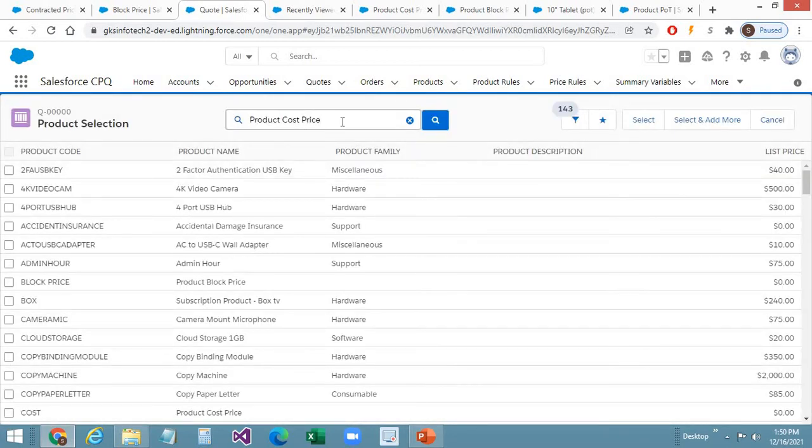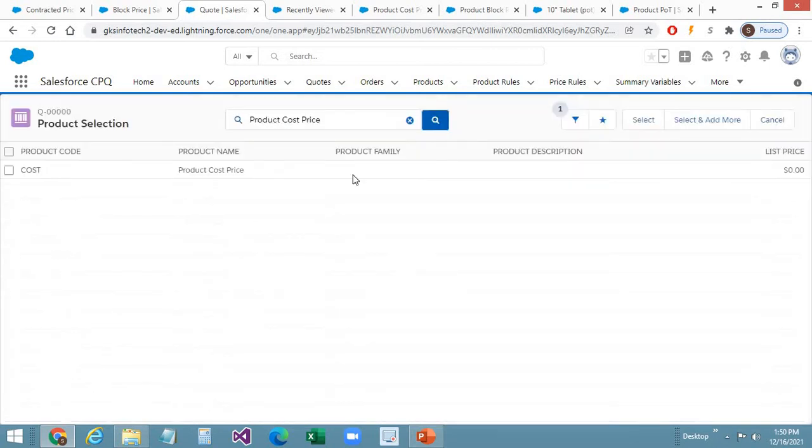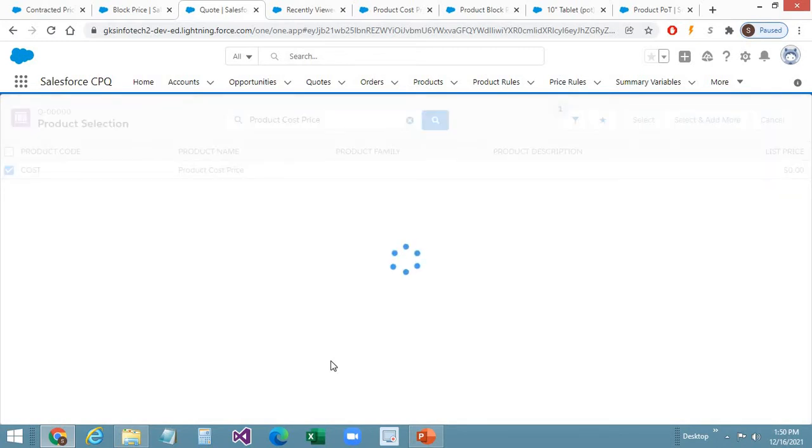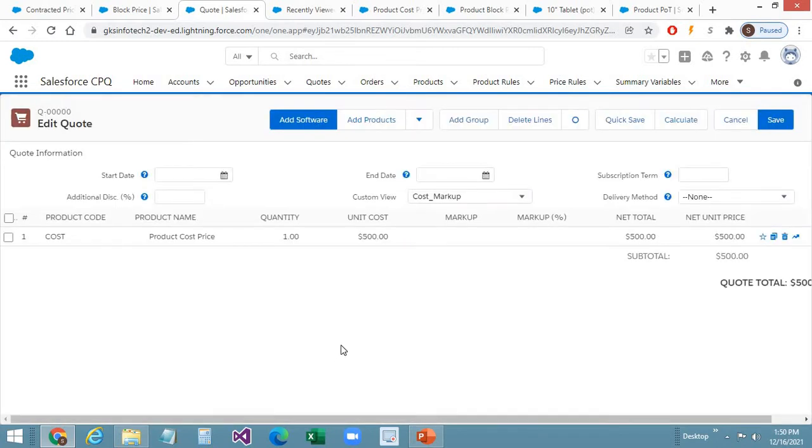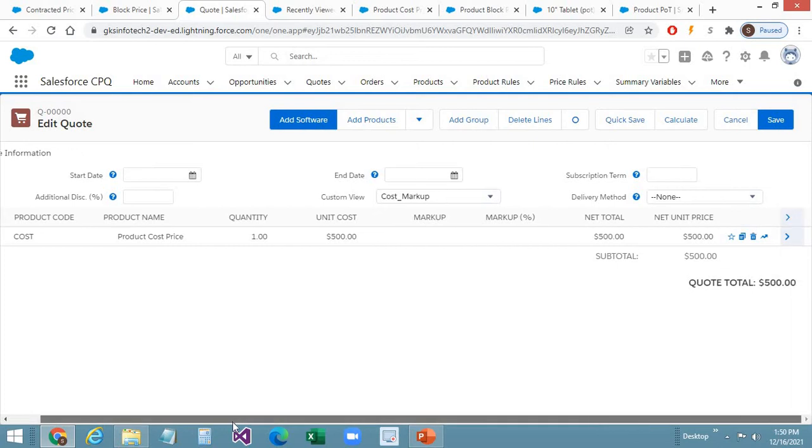Let me select this product here. When I select this product, as we added cost price as 500 on the cost entry related record, right? As you can see, there is a markup percentage. We can add additional markup for this cost product.